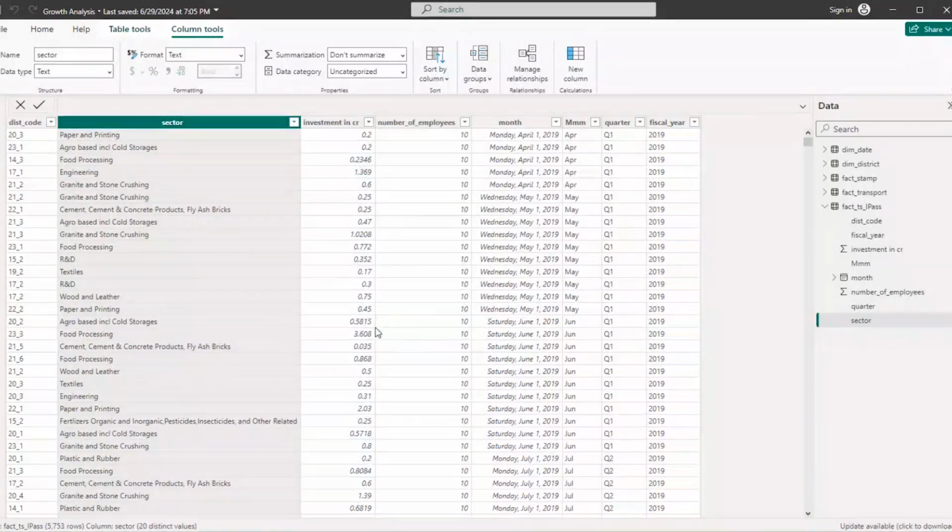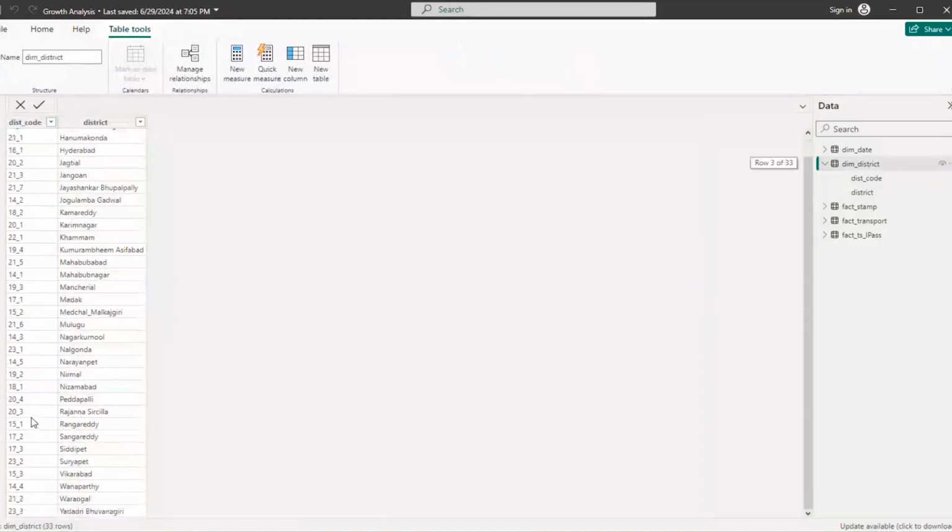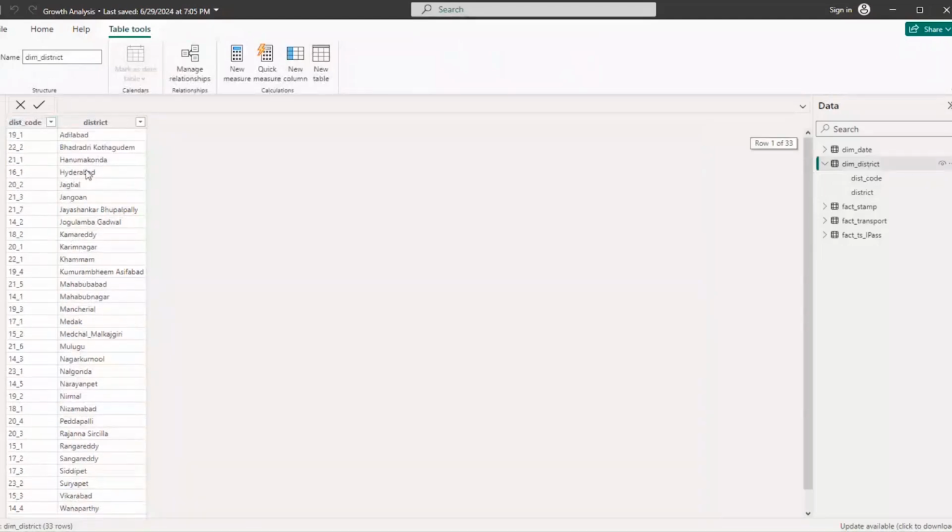As you went through the data set, you will notice that one thing that unites the fact table with the dim district. This is the dim district. Let me click on it so that it becomes visible. You can see district code in the dim district. This is what connects all the fact tables with whatever insight we're trying to do and whatever DAX expression we're trying to create.